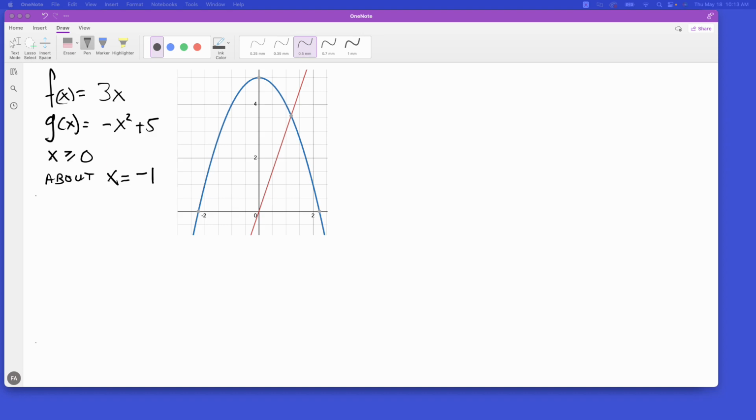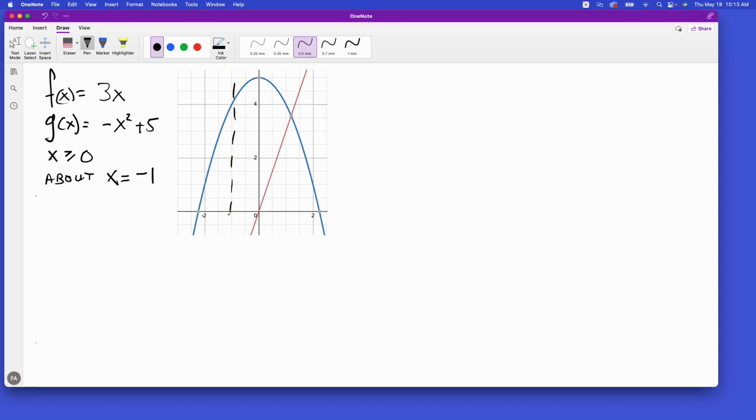Now, if I were to graph this and rotate it, I'm going to be rotating around the line x equals 1, which is right here. And I always use a dashed line for that. So I put a little arrow, a little circle like that around it. So this is x equals 1, negative 1 actually, pardon me. And that's my axis of rotation. So when I rotate around this axis of rotation, what is the figure I get?